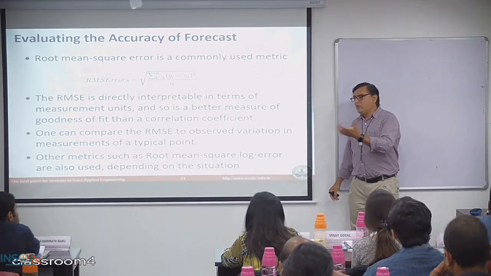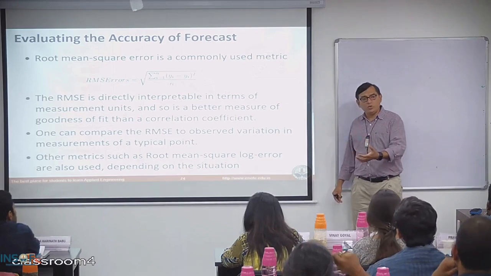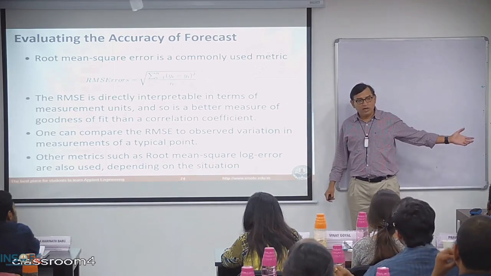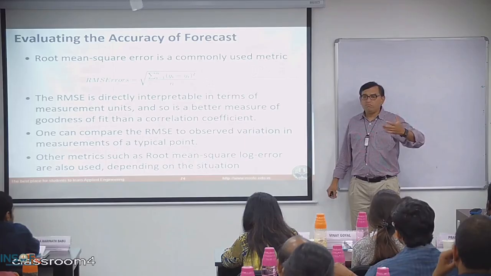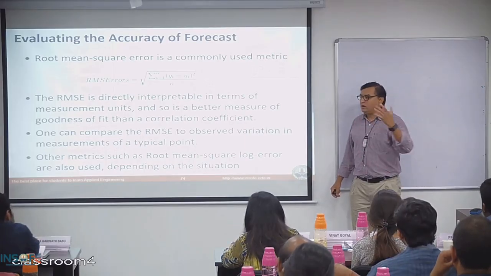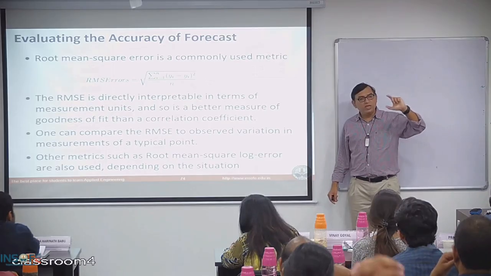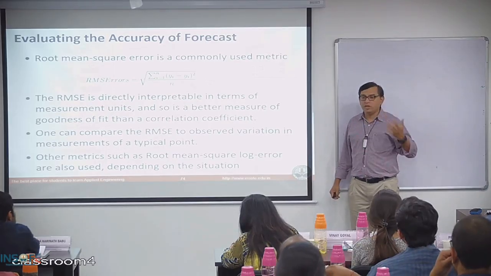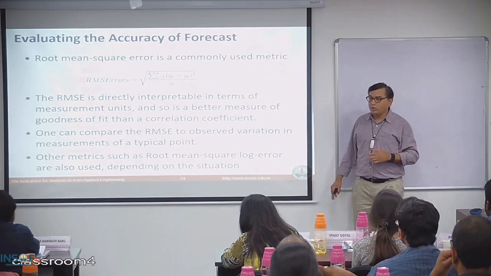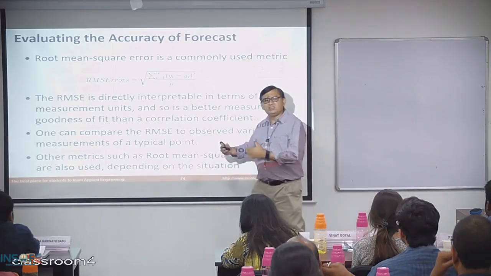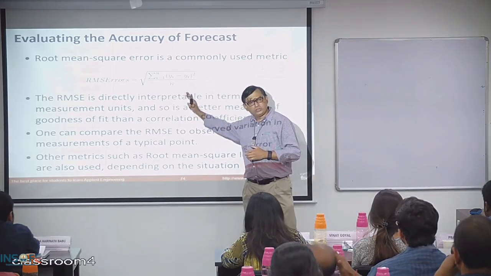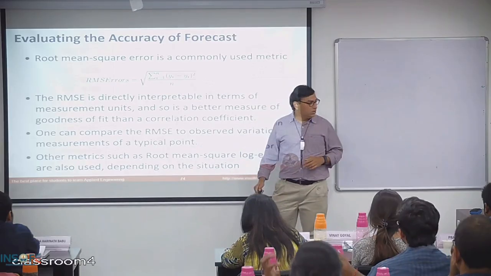If my root mean square value for this bike fitting number algorithm turns out to be, say, 100, then what it's telling me is that the average error I'm making in my forecast is about 100 bikes. That's the average error. So it gives you a sense. It's an easily interpretable number. So you see this in application a lot.